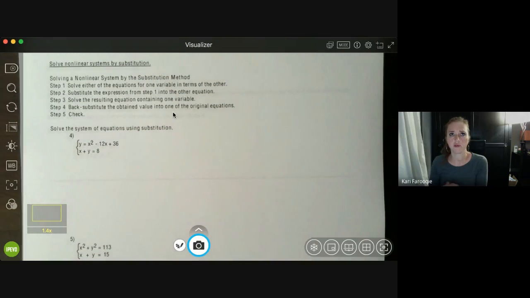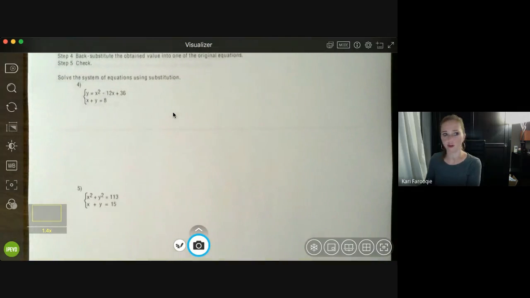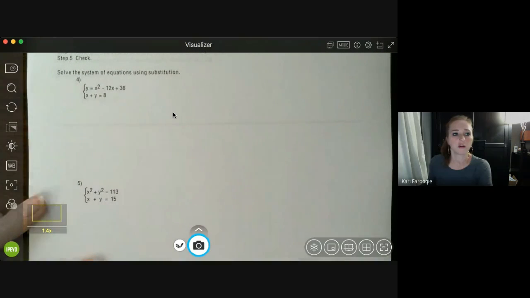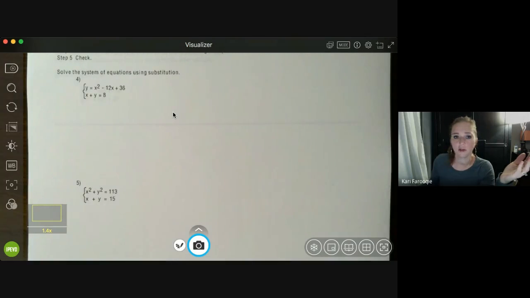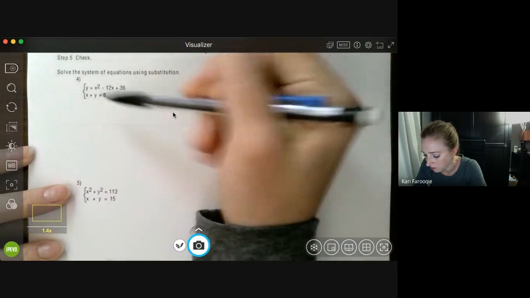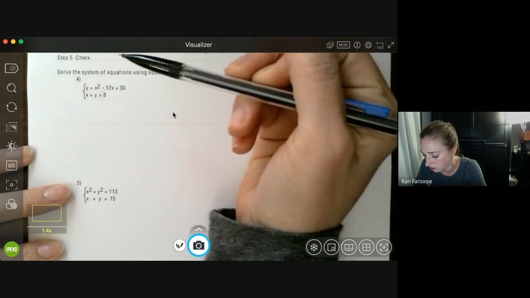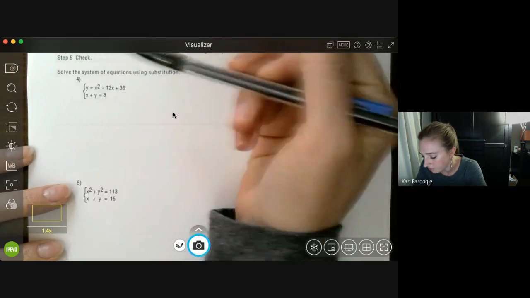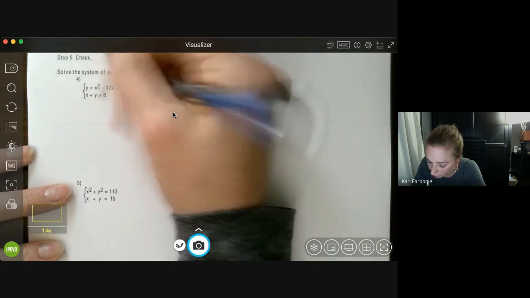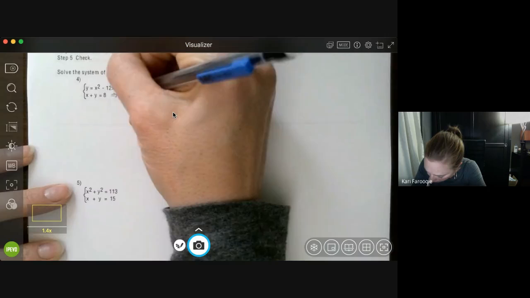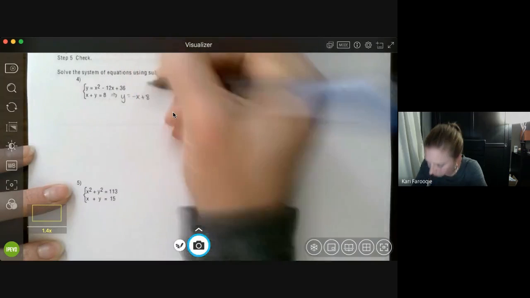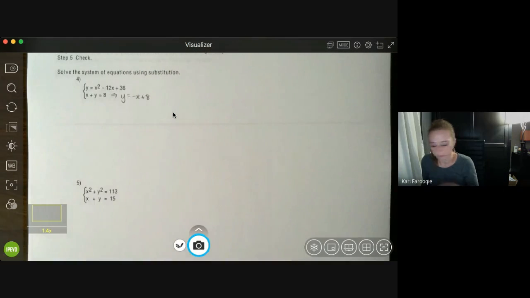This time, most of the equations you're going to be dealing with when you substitute are going to be quadratic. But that's fine because we know how to solve quadratic equations. So number four, solve the system of equations using substitution. Now, most of the time, these are going to be pretty obvious as to which equation you should start working with. I'm looking, for instance, at the second equation and thinking I'm going to probably swap. I can rewrite, for instance, this equation in terms of x by just subtracting x from both sides. That's one way of doing this.